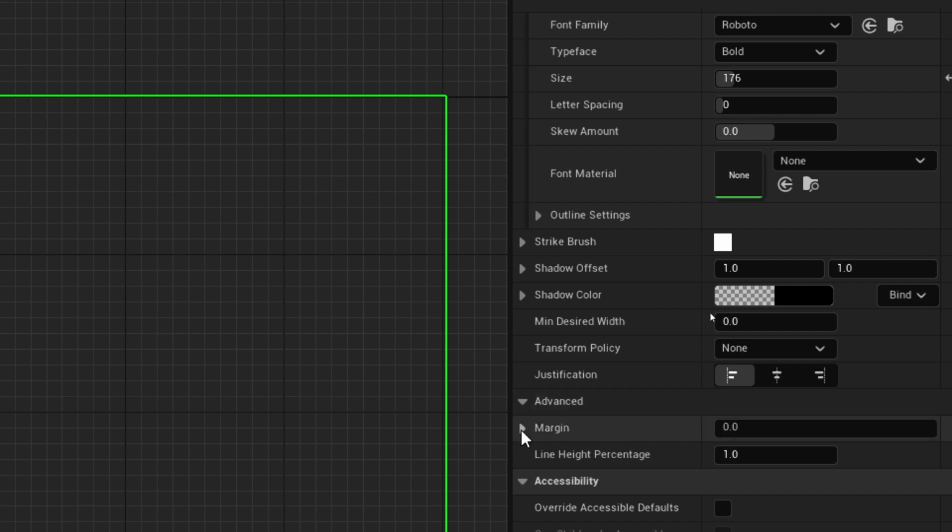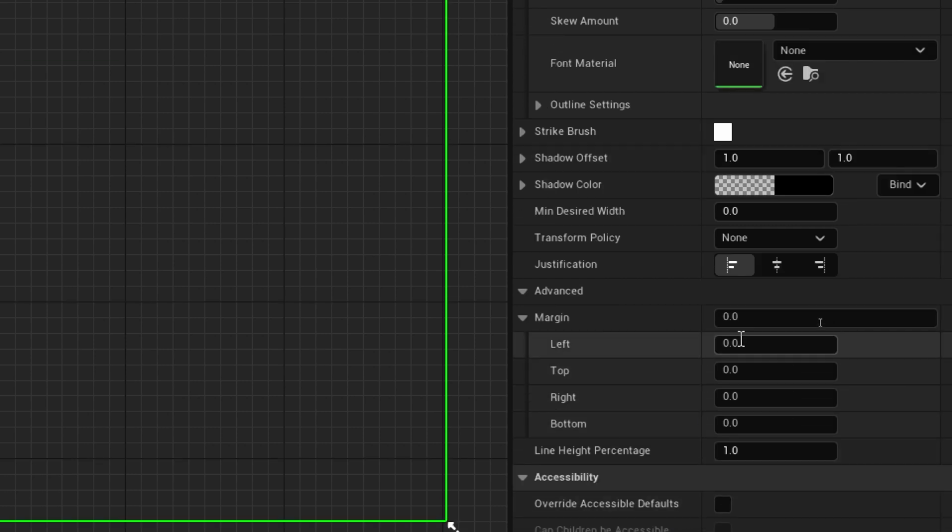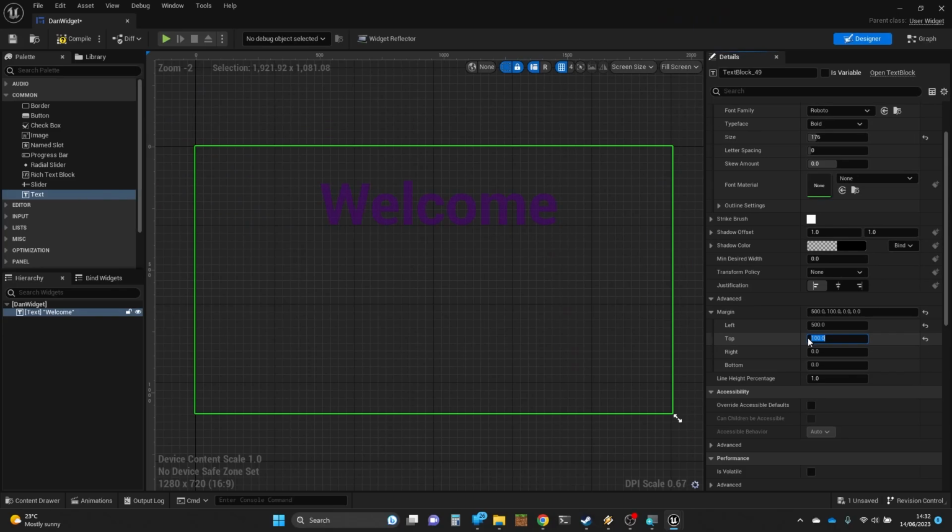There we go. Advanced margin. I'm going to do a left-hand margin, and we're going to put in 500. I'm just guessing here. I'll move it a bit down from the top. 100. Let's zoom back out and see how that is. So welcome is kind of big and across the top and roughly center on the screen.